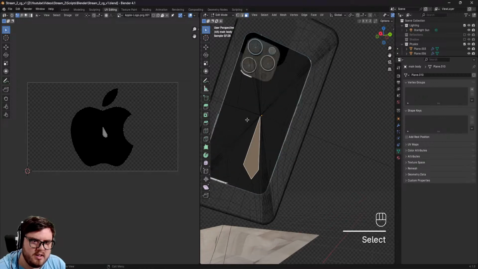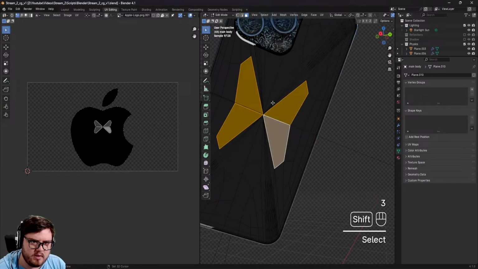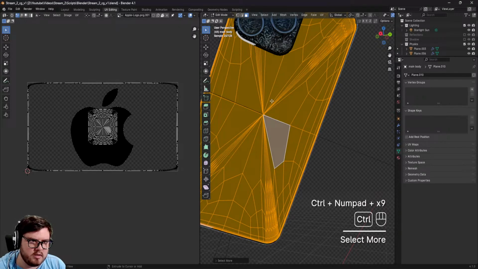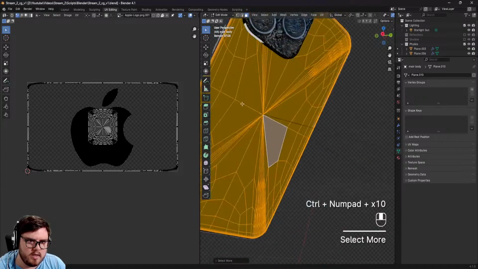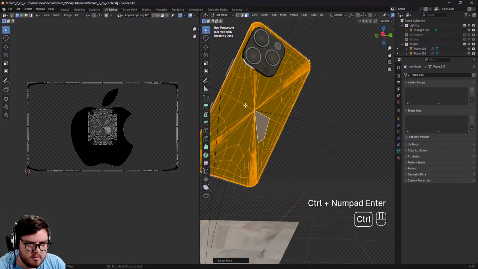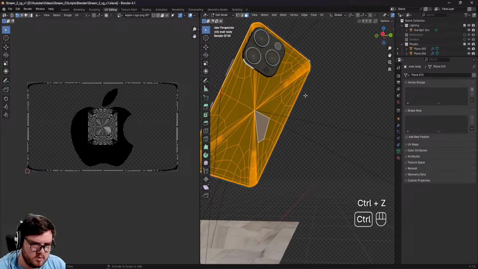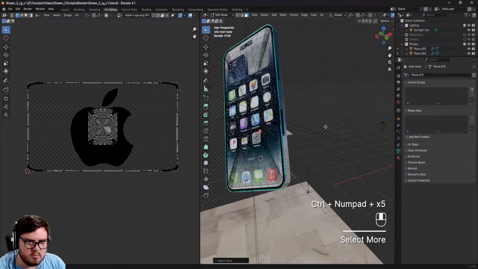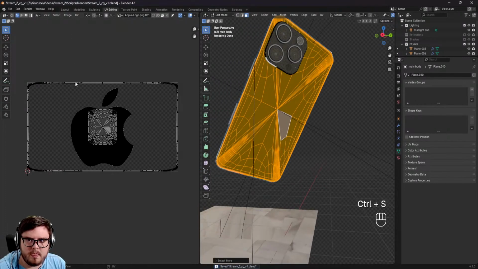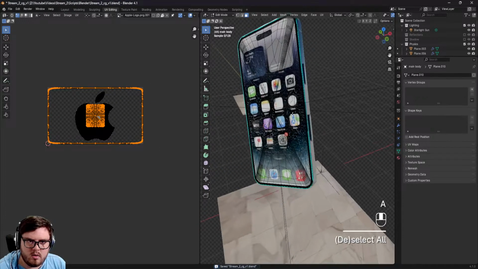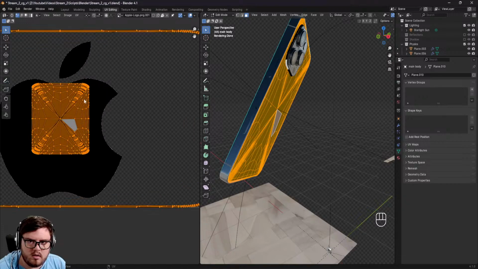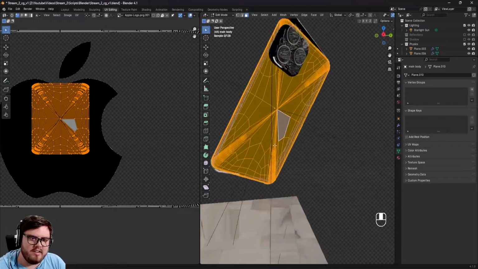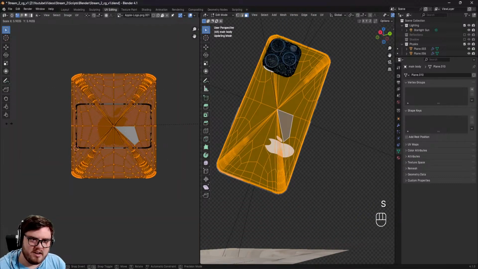There's got to be some way to do this better. If I would control. That actually did a pretty okay job at selecting that back. I'm just doing control and then plus. That's how to select more or less of an object. So, pro tip. Why is that there? This is infuriating me.